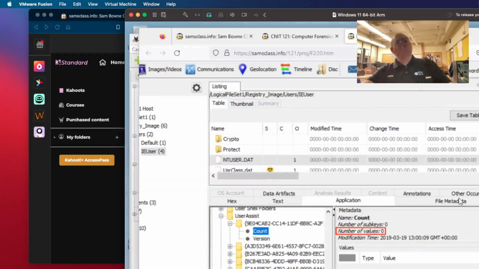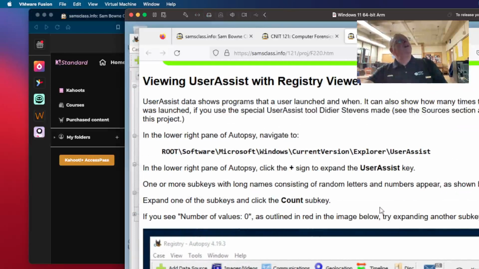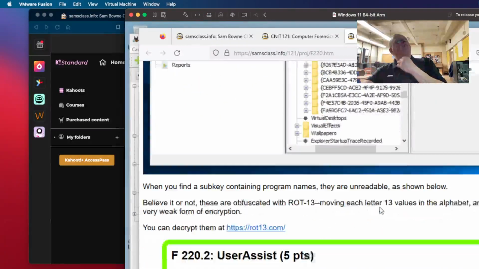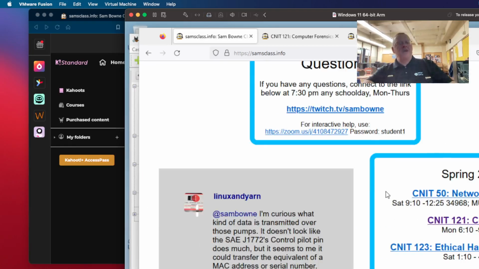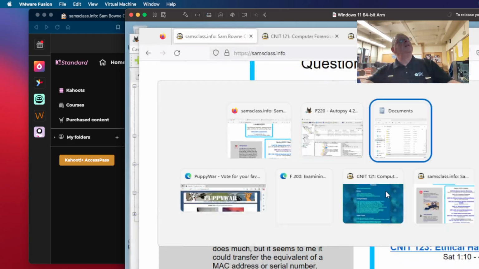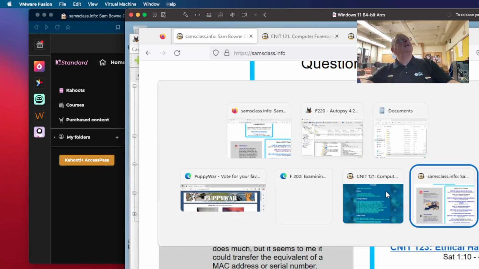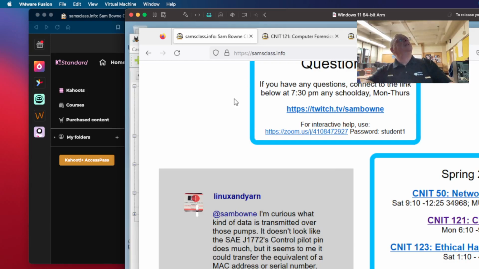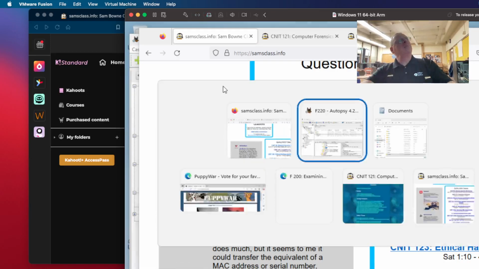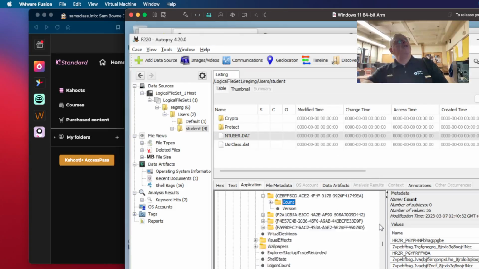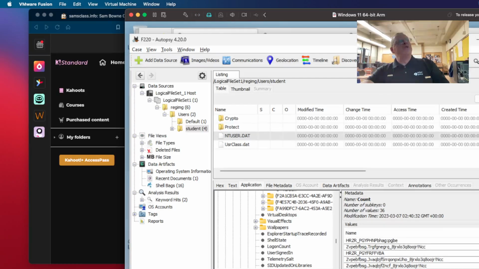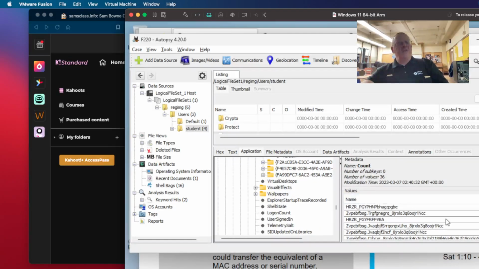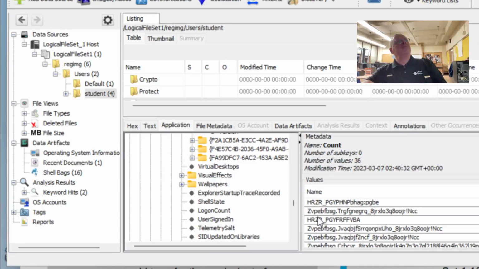All right. Once you find one that is not 0, this contains the names of the programs. And this is one of the more amazing things about Microsoft. I'm somehow in the wrong place. Alt-tab. There's Autopsy. All right. So notice this stuff in the corner. Let me move this around so it shows up, and move this up so it's projected correctly. There. Here are the names of programs, but you can't read them.